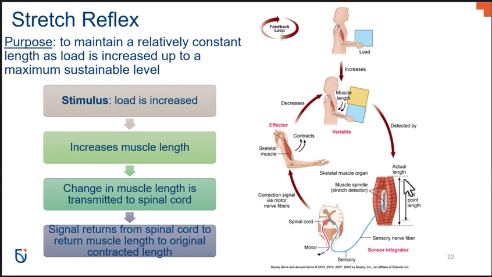Now, a stretch is detected by muscle spindles, and this is really a sensory signal that's sent through a sensory pathway where this info is then going to be integrated in our spinal cord. And the decision that we need is to increase contraction in order to manage this increase in load. So this message is going to be sent along a motor nerve or a motor pathway in order to signal the muscle to contract to manage that increased load. And this is what brings us back to homeostasis. So it's a negative feedback mechanism. And of course, it only will occur up to a maximum sustainable level. In other words, if it's too heavy and our muscles can't handle it, then we won't be able to continue holding on to that load.